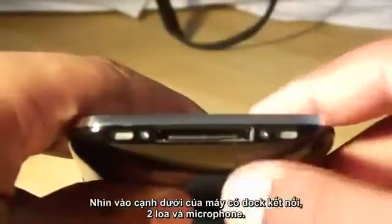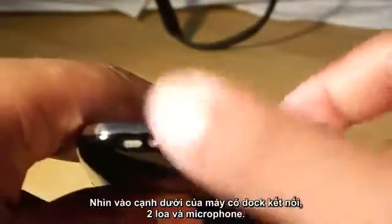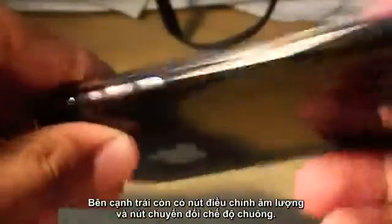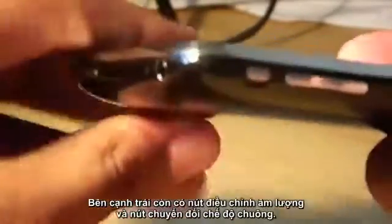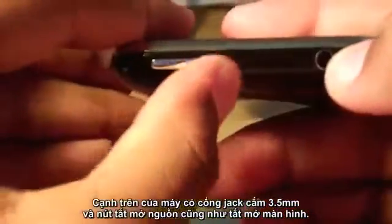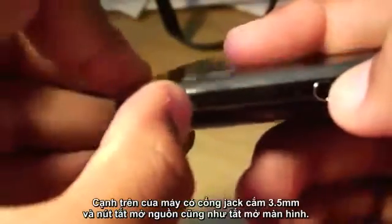Taking off the plastic now, the iPhone — and there it is. So this is just a closer look at the iPhone: you can see there is the dock, there is a speaker and the microphone. On the sides there is a volume rocker and a mute button. On the top is a headphone jack, SIM slot, and a sleep/wake button, so I'm going to go ahead and push that and turn this thing on for the very first time.